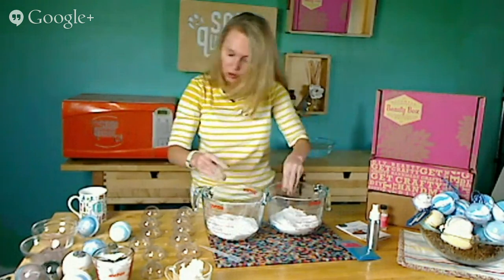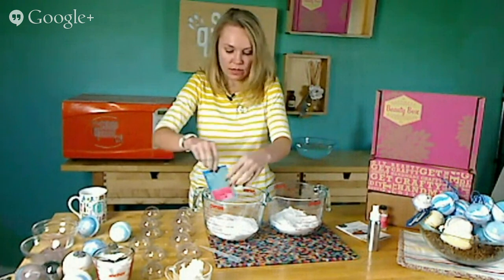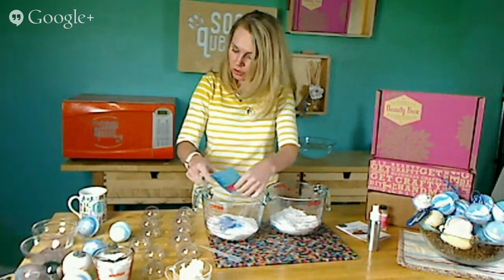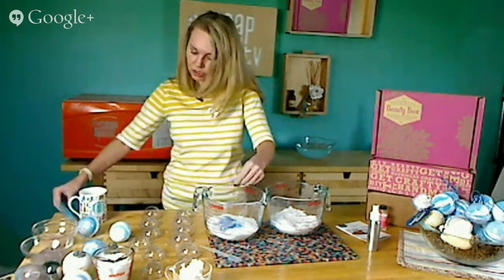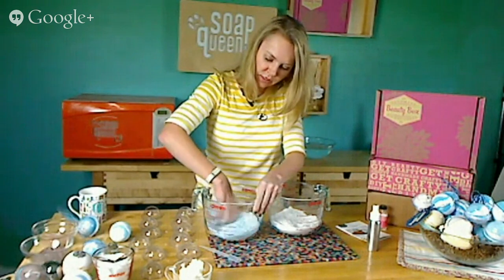And then we're going to add our colorant, which is that Cellini Blue Mica colorant, just about 1 gram. It's a cosmetic grade colorant that's commonly used for coloring eyeshadows and lipsticks. Just add that to one side of your bath fizzy.